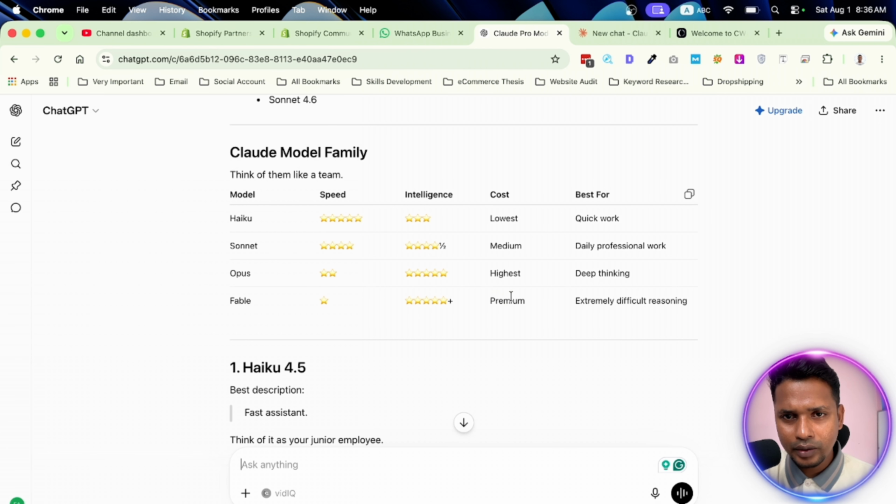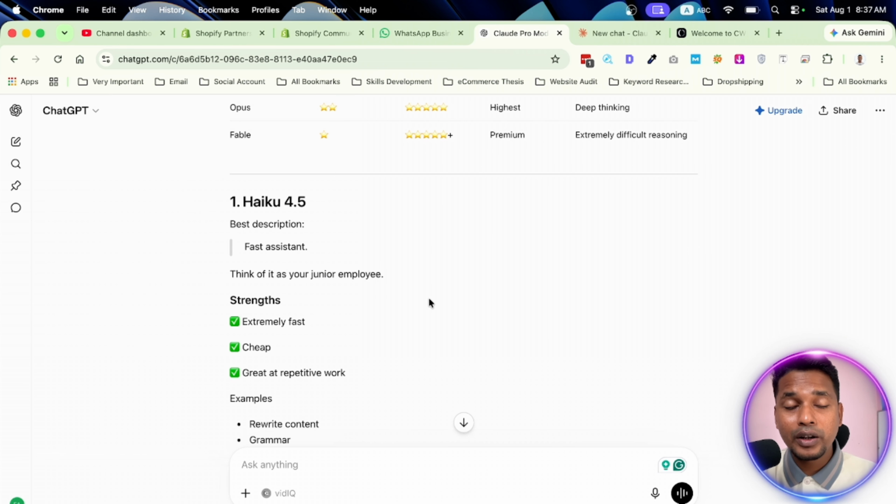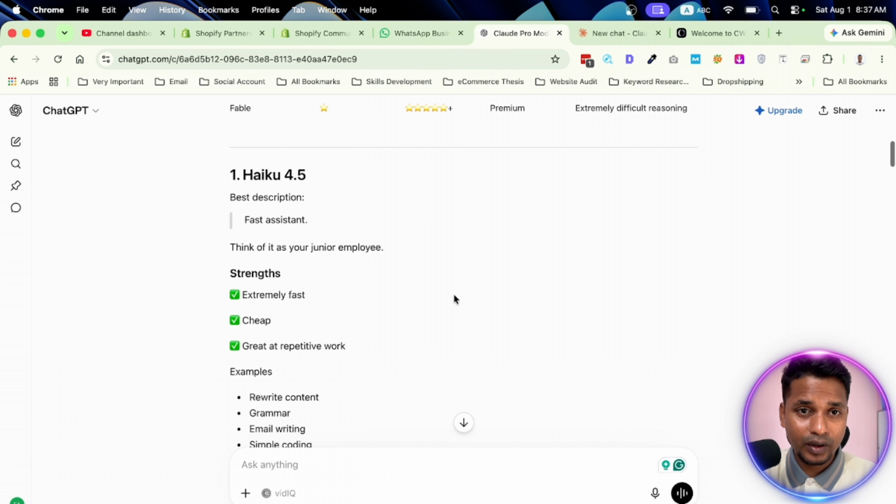And Fable: speed very slow, intelligence super high, more than 5 stars, cost premium, for extremely difficult reasoning. So I think as I need it for daily professional work, Sonnet is best for me. Let's see what ChatGPT suggests.